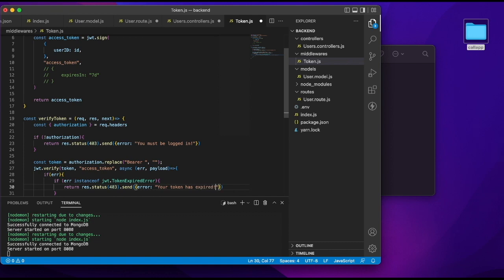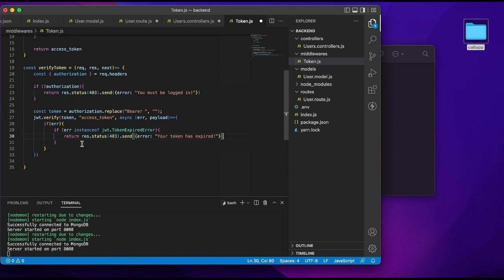You can customize it to whatever you want to say here, but I want to keep it simple. So we're just checking if the error is similar to this error, and if it is, then it just throws an error saying that your token has expired. But we haven't added that, so we don't have to worry about it. But I've added it here just so that if you're using that expiration code, you're checking it as well.